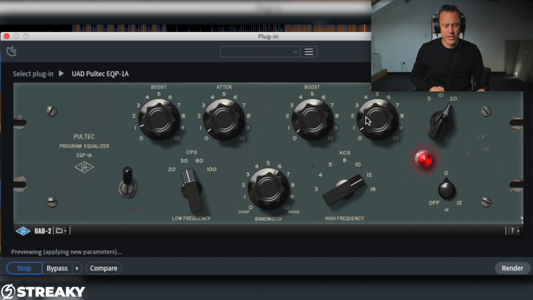So you can see me using a bit of attenuation in the top. So you can hear what I'm doing there.